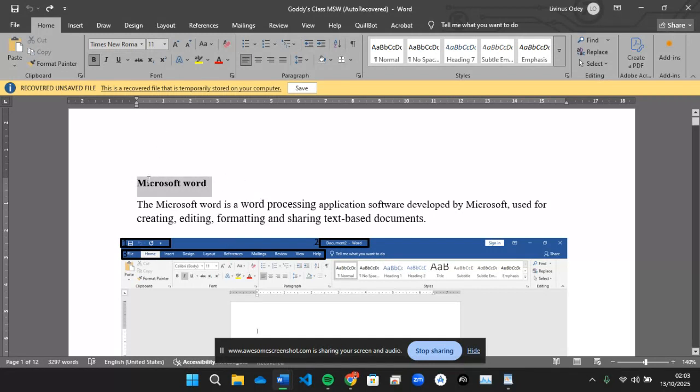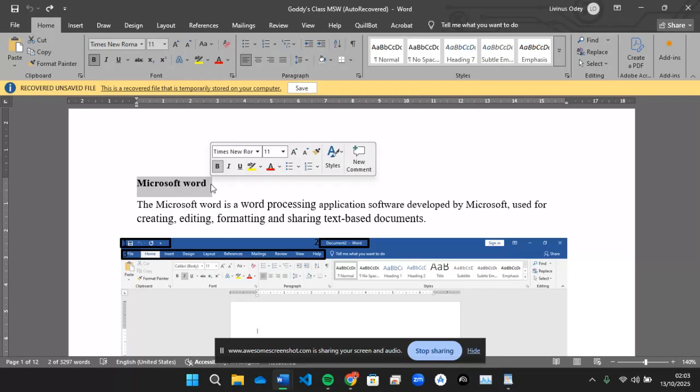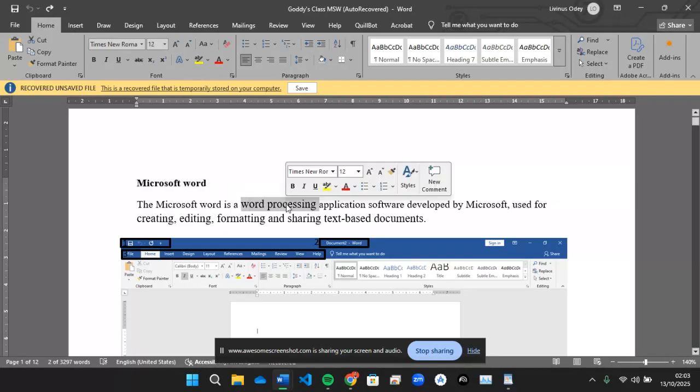Now we highlight again. Notice how I always highlight when I want to edit or format anything here. That's because, as I said, whatever you're formatting or making any changes to must be highlighted. That's you telling the Microsoft application that this is the portion I want to initiate these changes on.